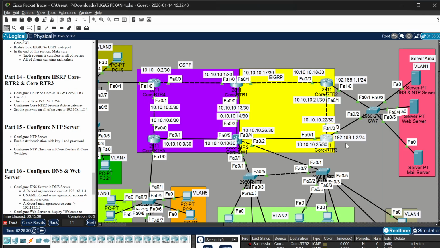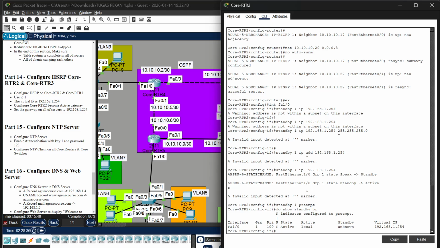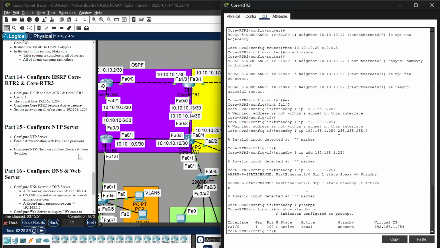And now sorry, I already configured the HSRP. And now such as standby 1, this is to show standby, do show standby active.